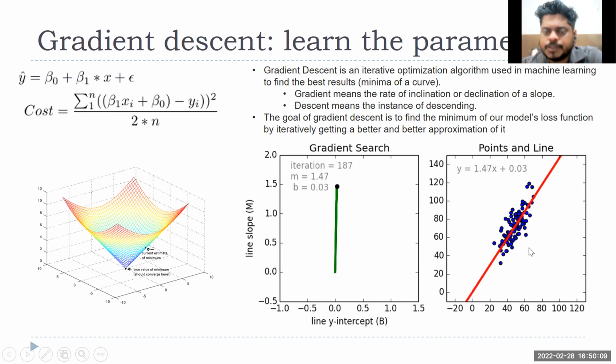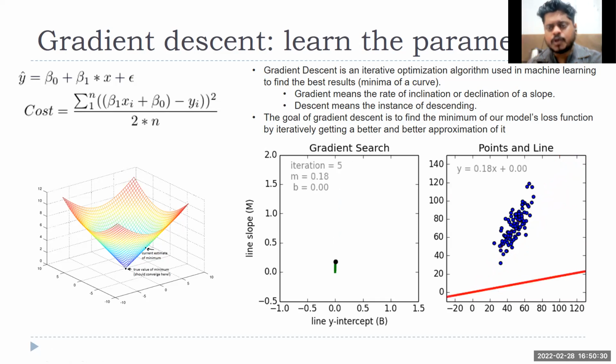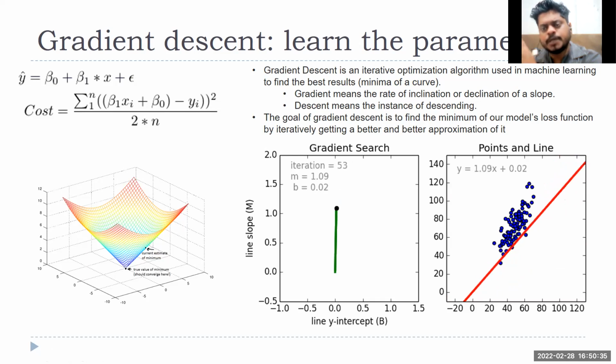If you look at this curve with the red line going on, it starts with a random line. Let's say I have to put a regression line, and these blue ones are my data points. The red line, if you see in the beginning, was horizontal. It starts with that, and it tries to see what is the distance between my actual point and my predicted line. Then it shows, okay, this is too much error. Then it takes the line a little bit closer, again a little bit closer.